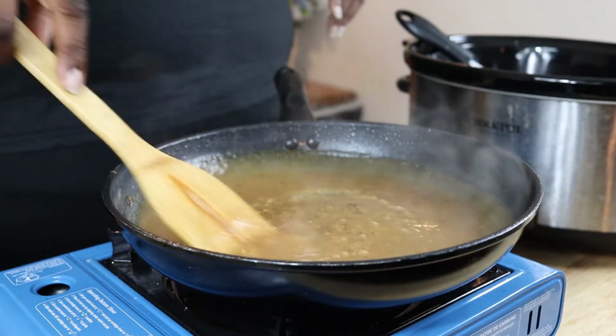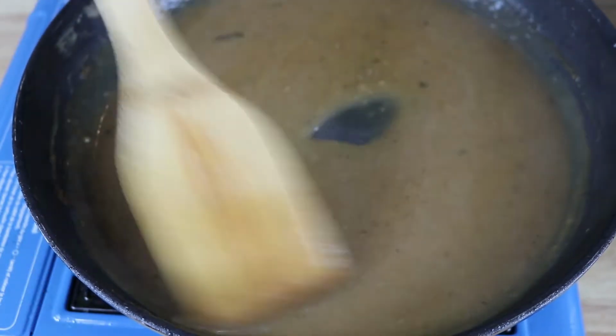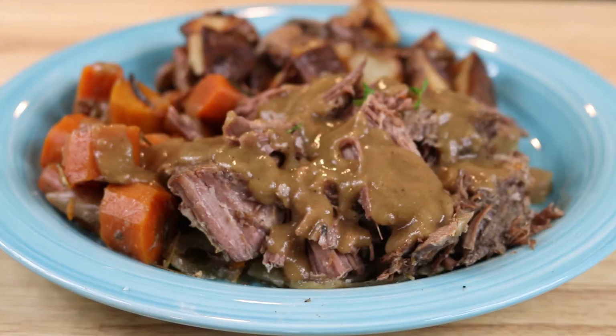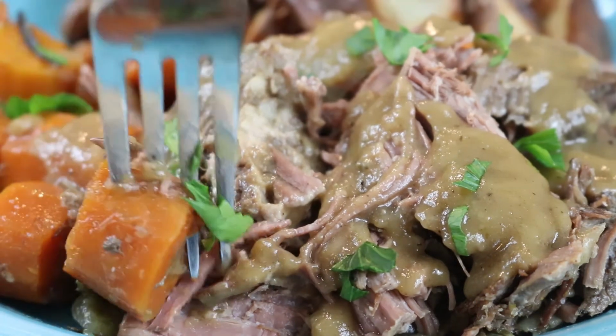If the gravy seems too thick, then what you can do is add more stock. If it seems too thin, then you're just gonna want to add a little bit more flour. And then you just pour this gravy over your pot roast, and you can serve that with some mashed potatoes or roasted potatoes. And then you enjoy this deliciousness on a plate.